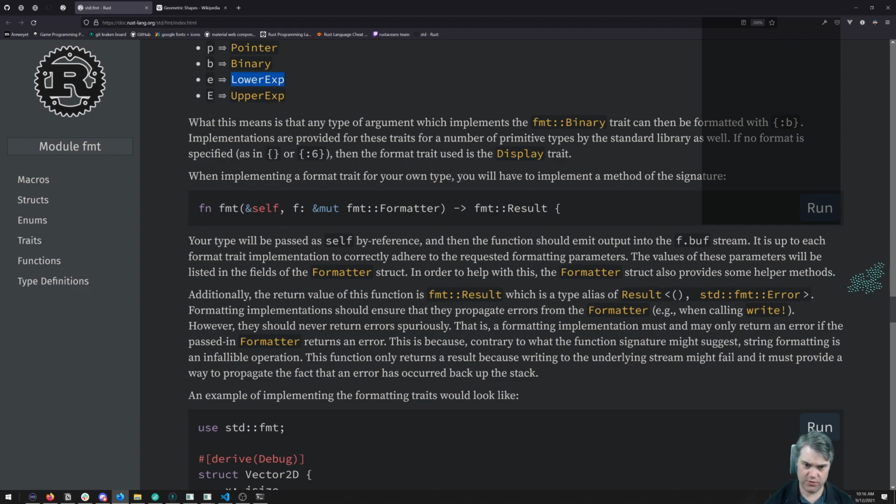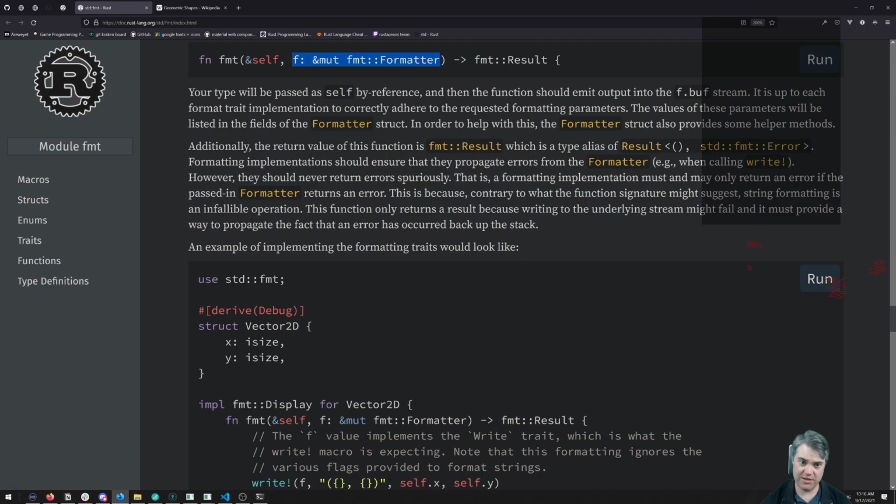So like for the formatter. Your type will be passed as self by reference, and then the function should emit output into the f.buffer stream. It is up to each format trait implementation to correctly adhere to the requested formatting parameters. The values of these parameters will be listed in the fields of the formatter struct. In order to help with this, the formatter struct also provides some helper methods. Okay, so we'll probably get to that later.